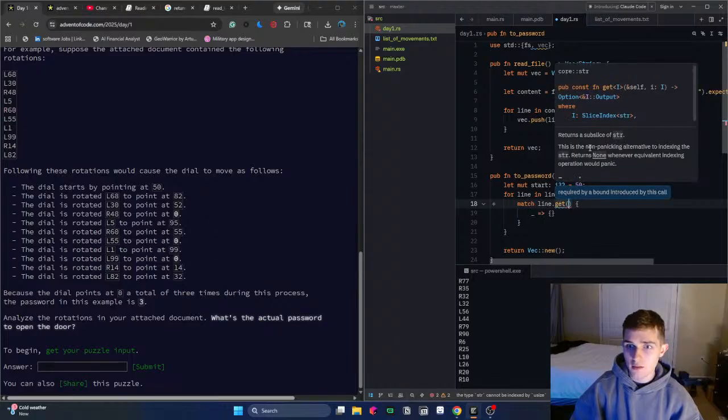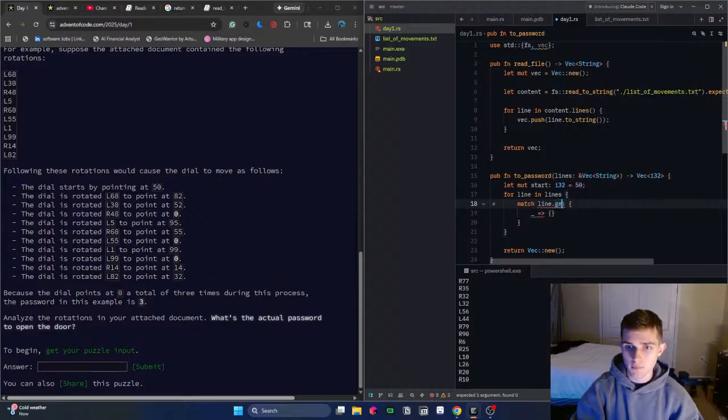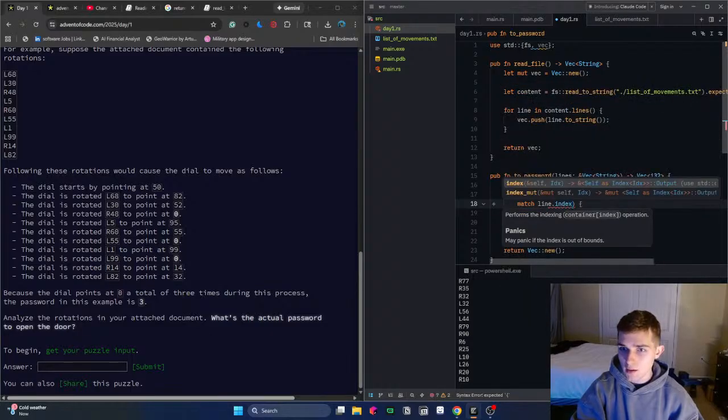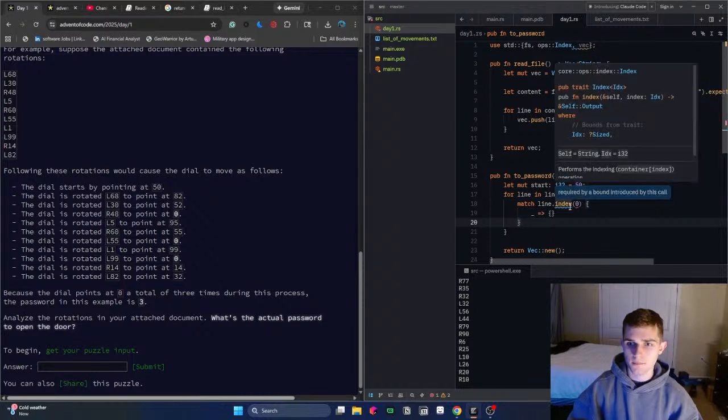Get returns a substring of string. This is none. Okay. Dot index maybe 0. Okay. What?